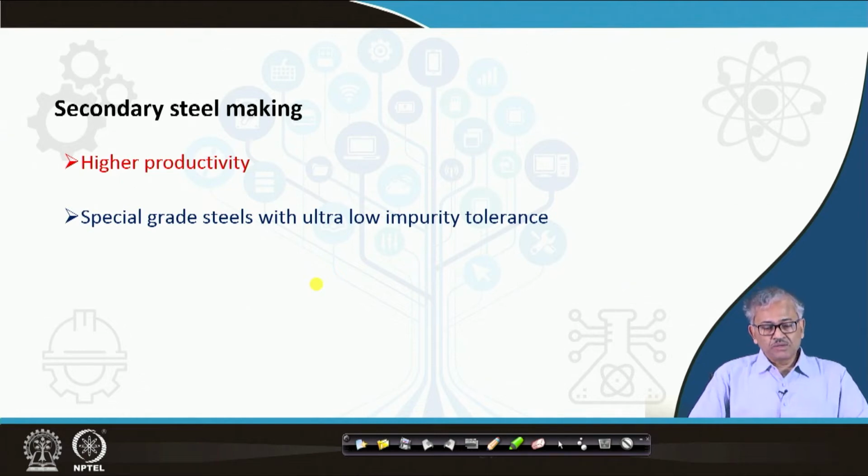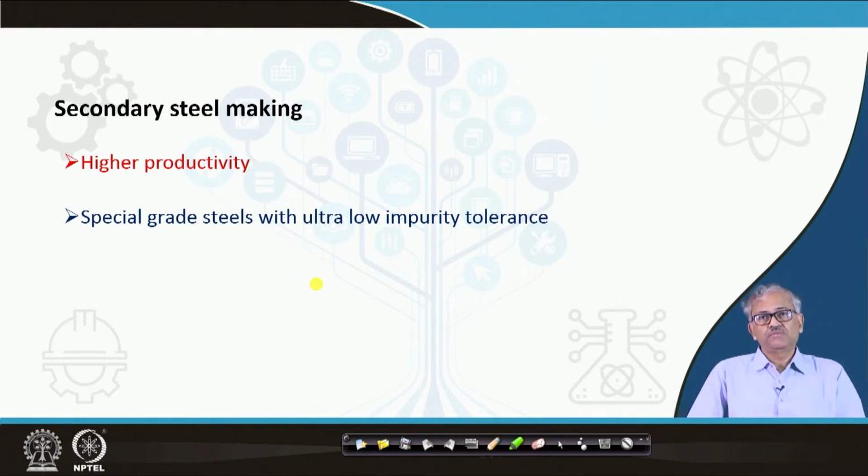Those types of steel are usually impossible to make in a primary steel making unit like the LD process. As we have shown you, carbon can be reduced to a maximum level of around 200 ppm under 1 atmospheric pressure. If you want to go below that, you need vacuum. So, secondary steel making offers that possibility. Even sulfur, if you want to remove it to a very low level, you have to treat it with synthetic slag under bath stirring conditions, and that is also possible under secondary steel making.